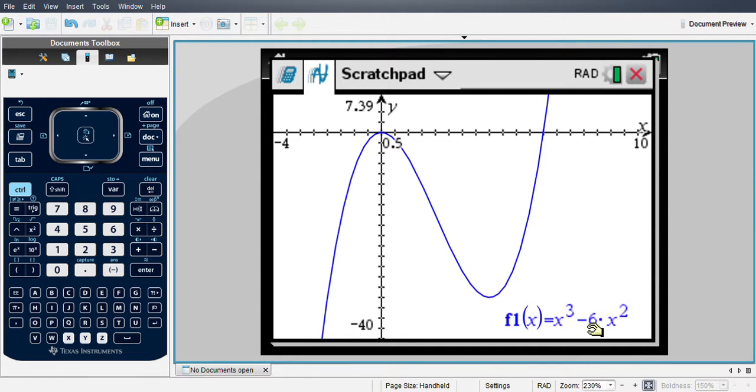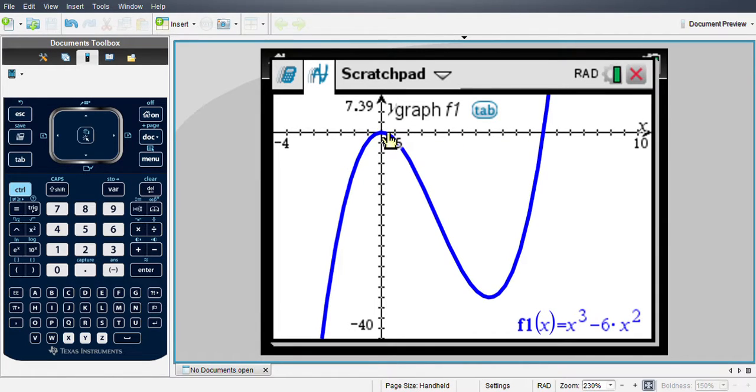Let's move this here. Okay. In this graph, we see two stationary points. Let's define stationary point. Stationary points are points wherein the tangent line is horizontal, and since the line is horizontal, therefore the slope is 0.